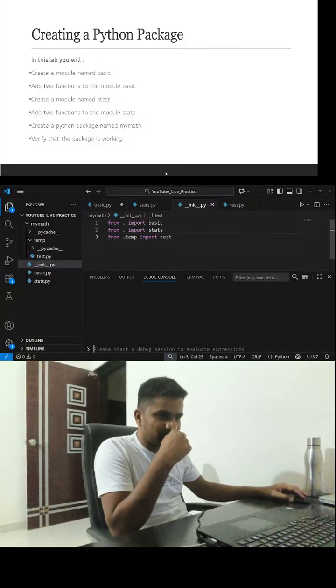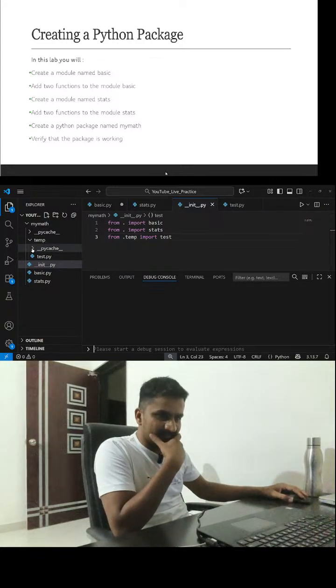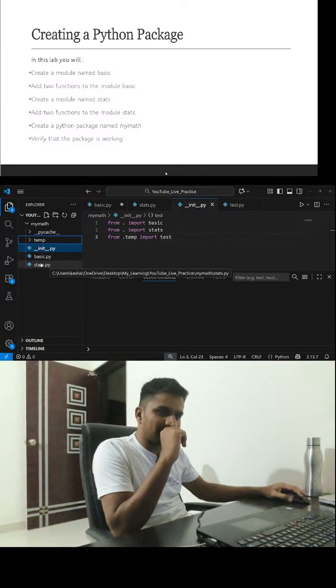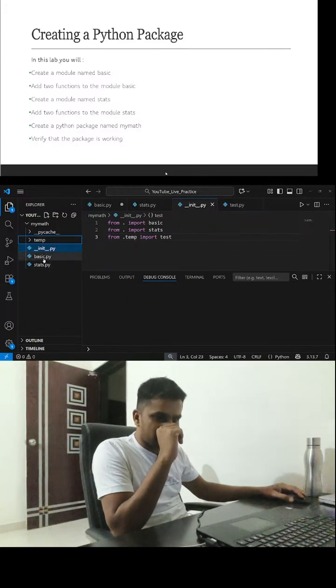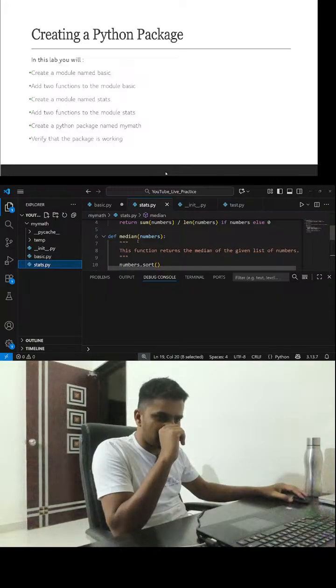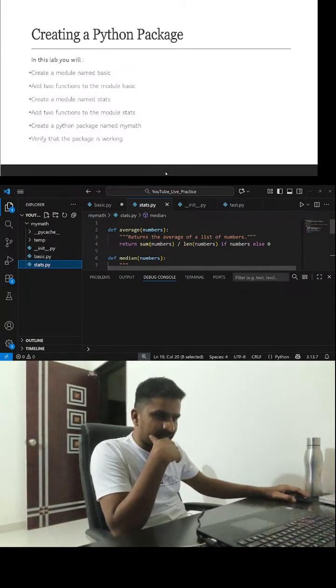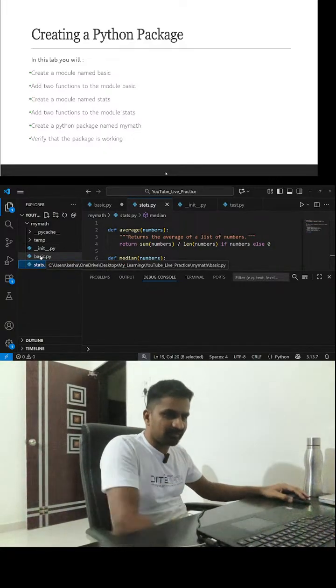So this will be, we have to reference. Okay, maybe it will be explained later. So in this we can create all the modules. Modules mean whatever files we create, like basics.py, stats, whatever modules we have. In each module we have different functions, right? Functions, and classes also. So we have all these functions in each module.